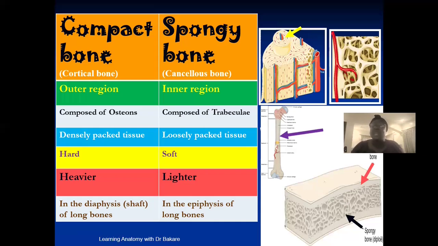When we go to the terminal edges, at this distal region and also at this proximal region, you have the epiphysis. This epiphysis is structurally made up of a spongy type of bone. So you see that we have different types of bone at different subregions of the long bone. We tried to highlight this in our previous lecture on bone. If you've not checked that lecture out, please kindly go and do so.